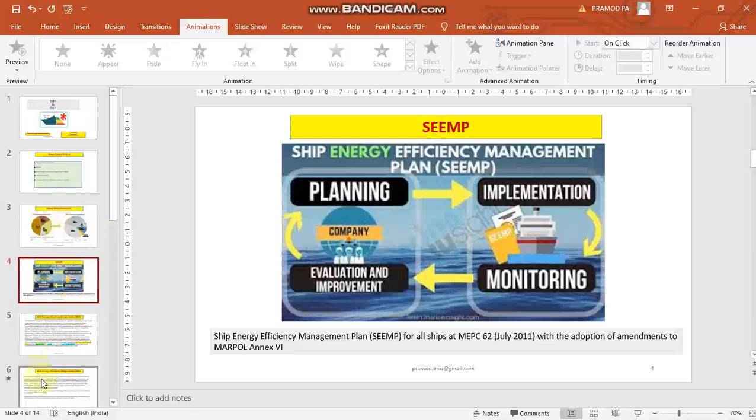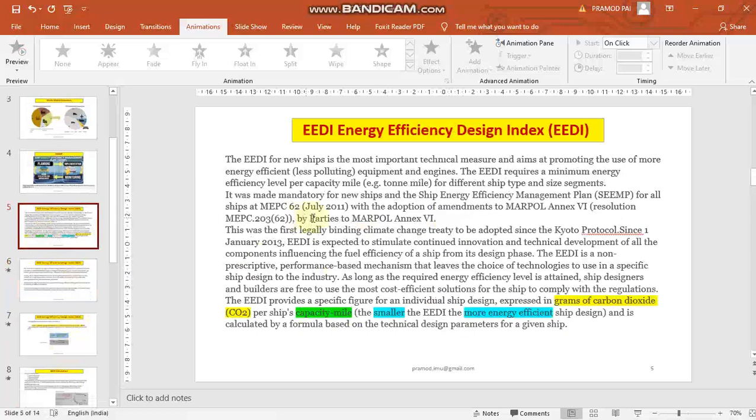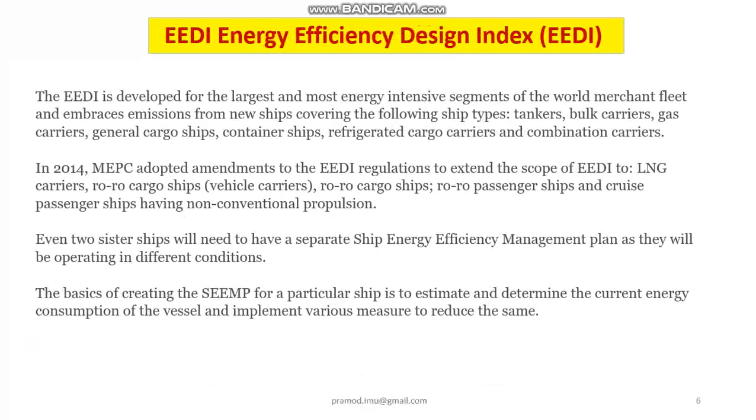the utilization of energy. So we will look at the concept of EEDI, which we have discussed already in the last video. EEDI is a metric used in the design of a ship during the design stage, which helps us to compare two designs. And we have also understood that for a ship with lesser EEDI, when we compare two ships, the one with lesser EEDI will be more energy efficient. So EEDI gives us a platform to measure the energy efficiency of ships and thereby take decisions easily.